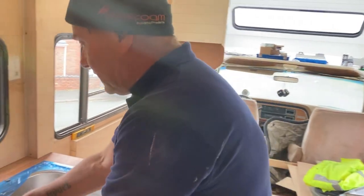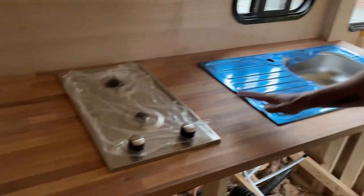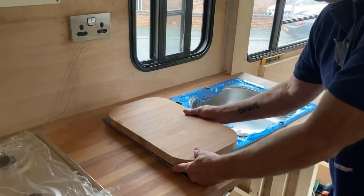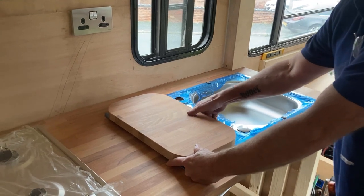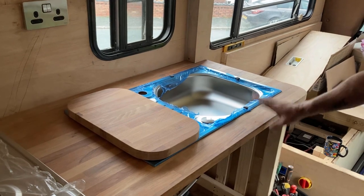Okay, guys. You can see now we've got the work surface in place. We've got the hob there, we've got the sink there. From one of the offcuts, we've made a lovely chopping board for Sammy. We might be able to make some more for her as well. And I'm sure some people are going to come back and say, well, you haven't got much work surface to actually work there.